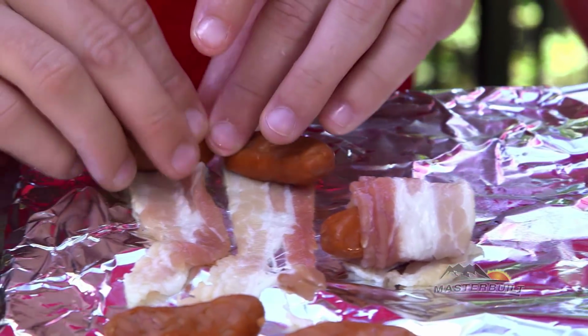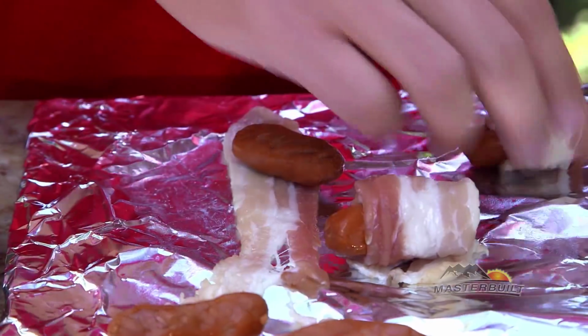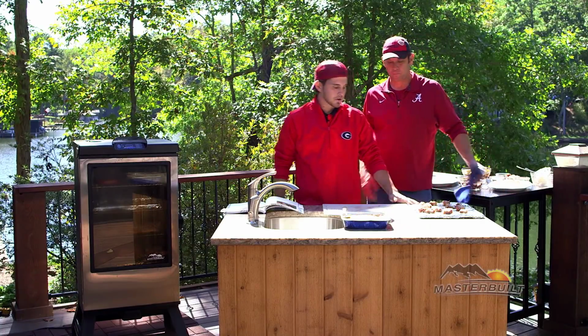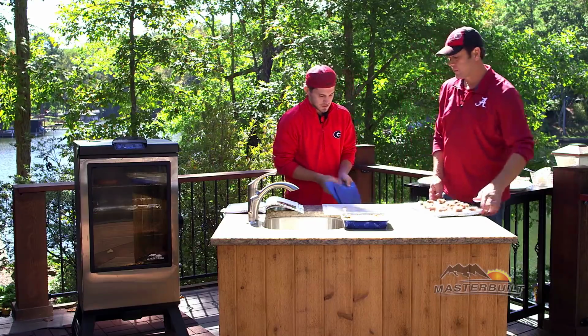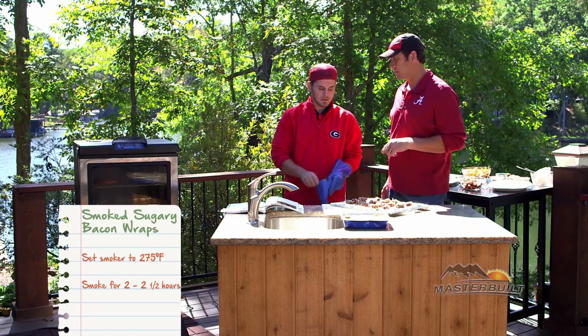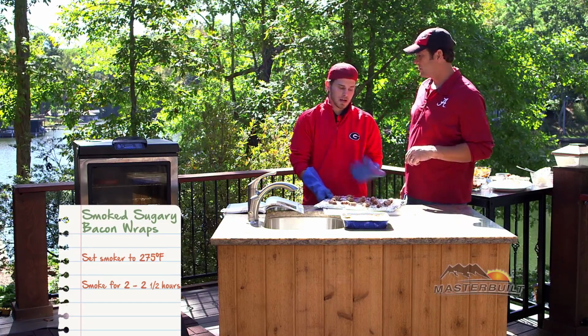The good thing about this recipe is it's really easy, it's really simple for you to do for a tailgating party. So we've got our bacon wraps ready to be put on the smoker. A tip is to wrap your cookie sheet in tinfoil for easy cleanup. So I'm gonna take my gloves. All right, so what's the smoker set at? Smoker is set at 275, and we're gonna cook or smoke these for about 2 to 2.5 hours.